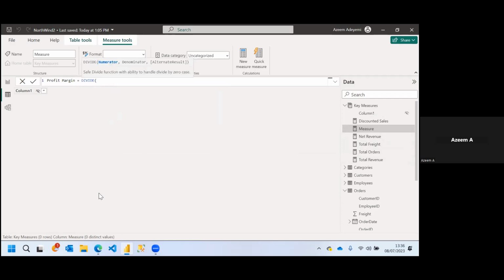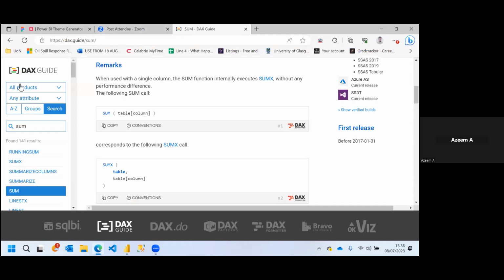So if we are lost, we can always go back to dax.guide or even ask ChatGPT, okay, ChatGPT, I want to perform, you know, I have two tables named net profit, based on the what they normally call this thing. It just skipped my mind now. Yeah, the prompt you want ChatGPT to do, then you can just get that out for you. We want to look for divide.